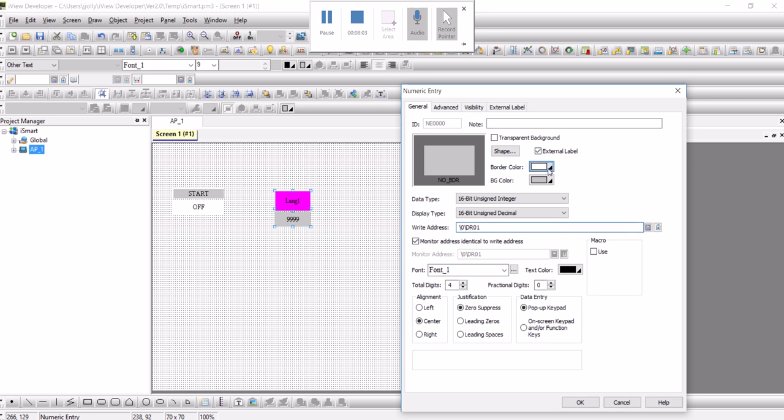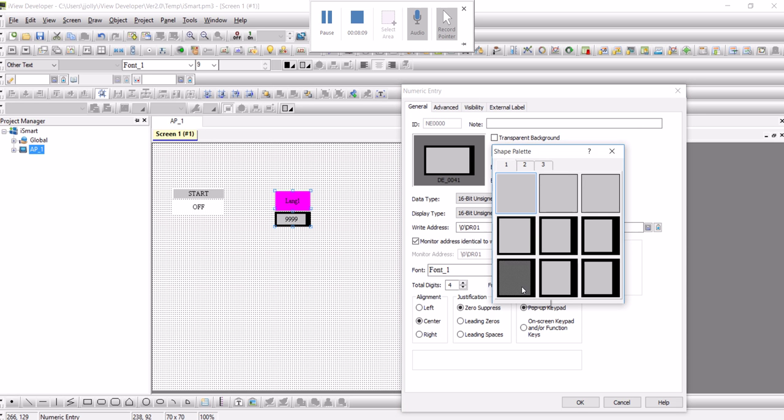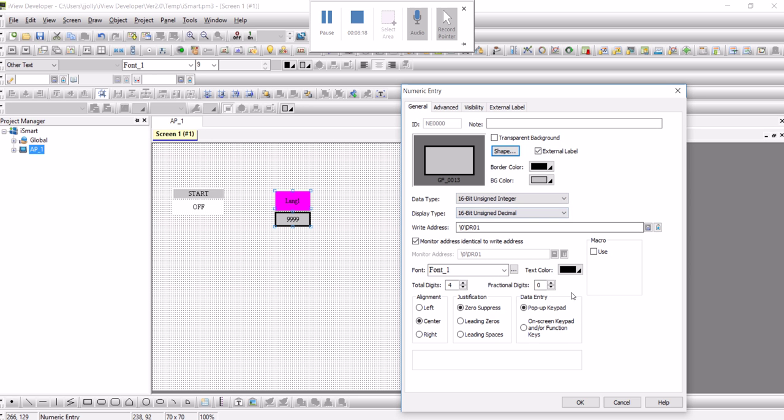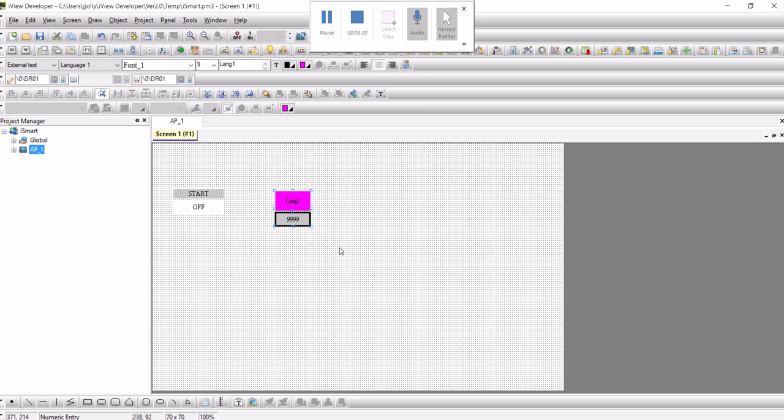You'll be able to have a different border color. You'll be able to have a shape. And press OK. So now you have a new object with a numeric entry.